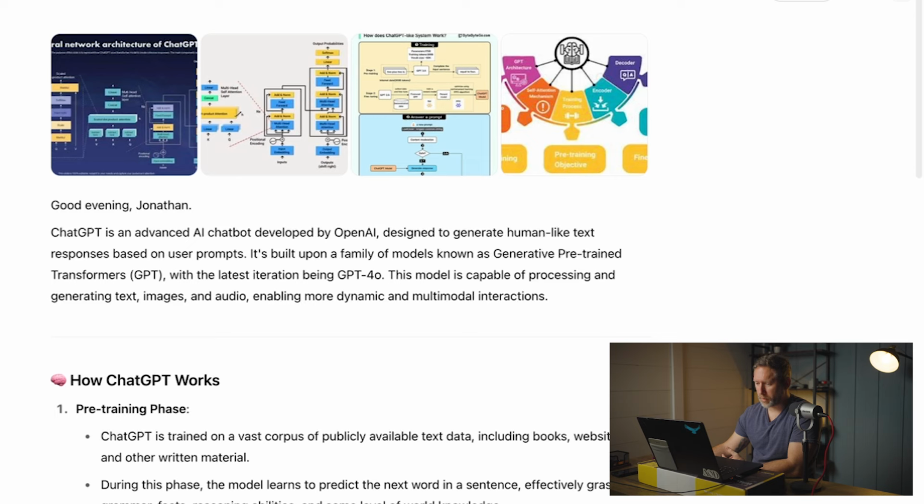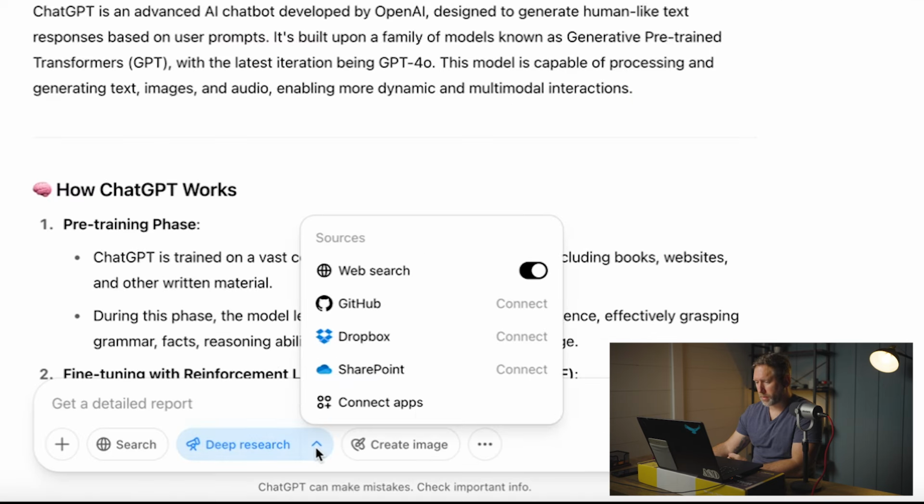And then you have deep research. But the cool thing about deep research is you can actually connect it to different applications like Dropbox or GitHub if you're a coder. And you can actually have it research on those files, on those documents. So let's say, for example, I had a bunch of PDF documents on my Dropbox account that were related to my business. I could connect ChatGPT to my Dropbox account, and then I can say, okay, read through all these documents and summarize them, and then do some analysis on those documents, right? So it's connecting to different applications and doing deeper research.